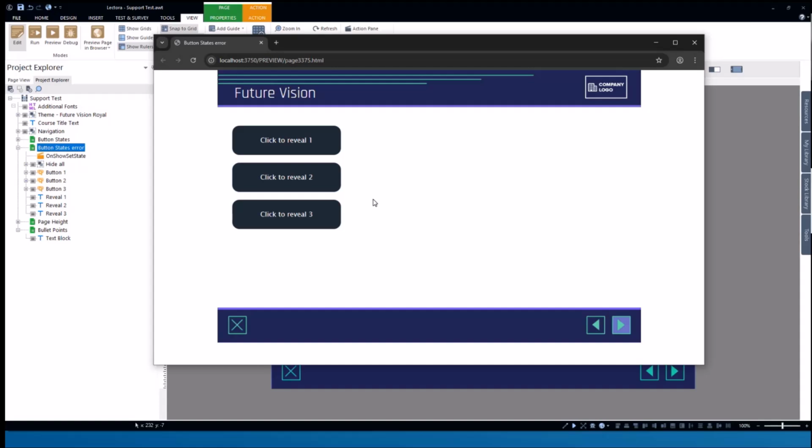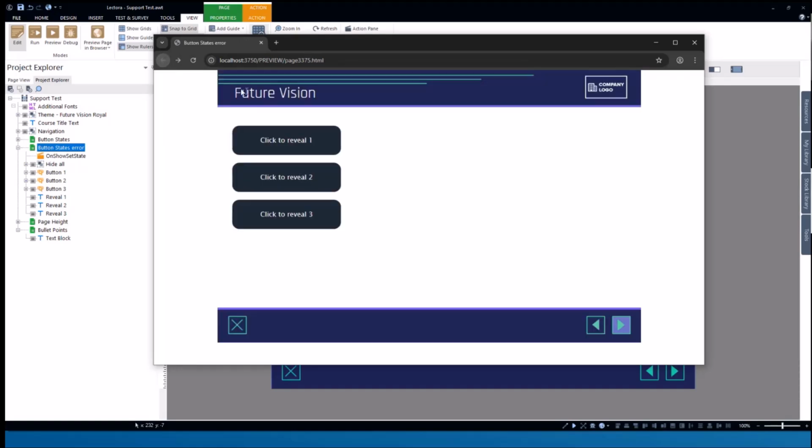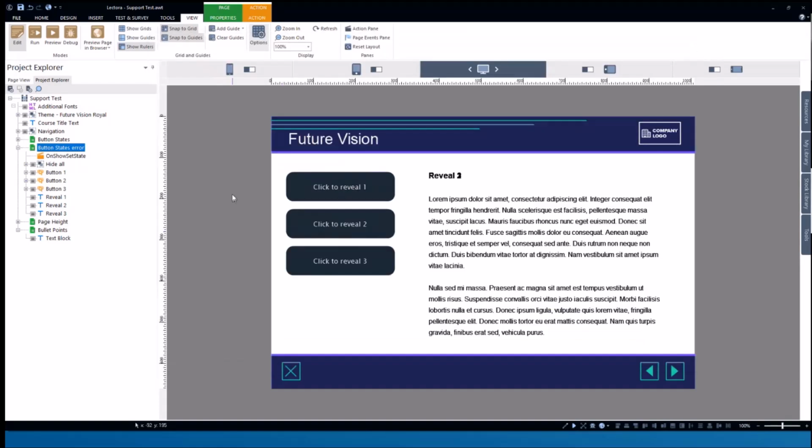The only thing you need to remember with browser preview is that it's only doing one page at a time, because it's not actually publishing the course. It can't make the connections between pages. So you'll often get something like this where you try to change the page and it errors because it's not actually linking those pages together. So it's only one page at a time there. A little bit of a pain if you're trying to test full stuff with the course, but the alternative is to actually publish the course just to HTML, and you can preview it locally and test it there. So I just wanted to show that process.